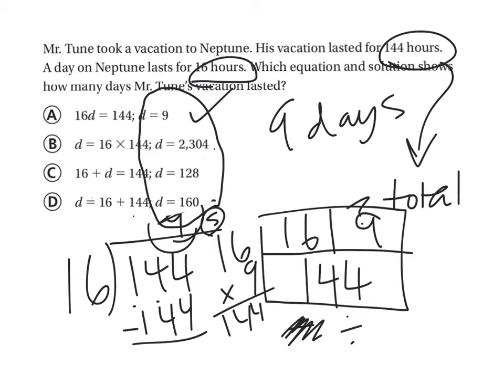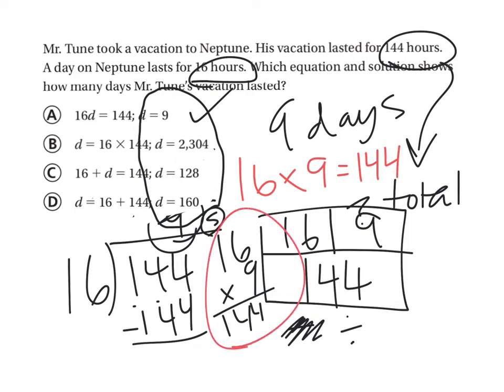In other words, if I go with A, they're saying, okay, let's take, and I'm going to get a different color here just to make it stand out, let's take 16 and let's times it by 9 and see if that equals 144, which it would, because I've already proven that down here when I solve my math. And so when I go back to the answer choices, that looks kind of strange. It kind of looks like, what are they even showing there with that no symbol? I'm not going to pick that one, when really that is the correct answer, because even though we didn't divide, you could still use multiplication to find this answer.